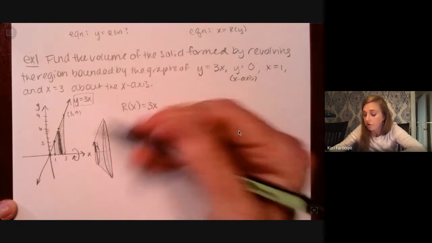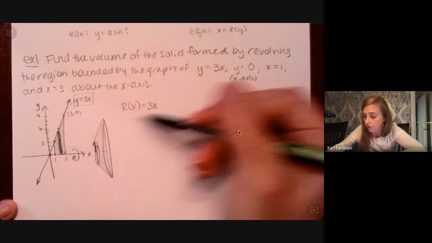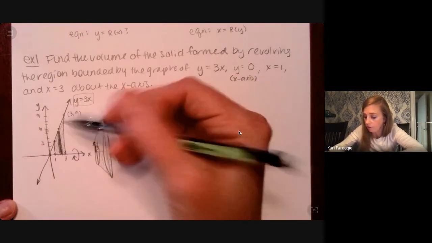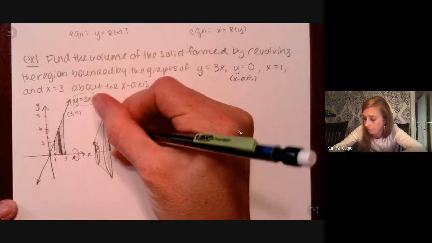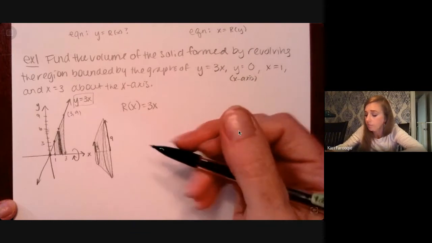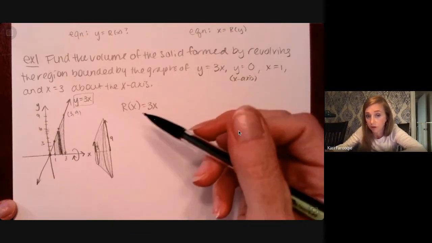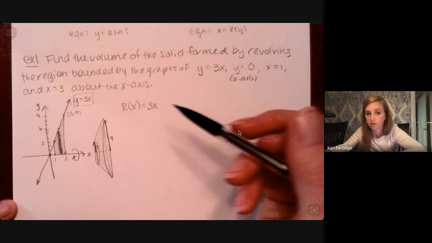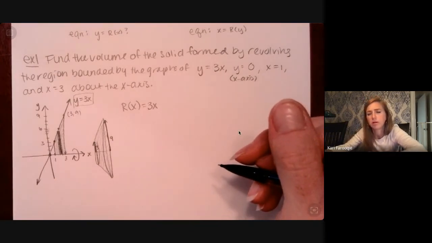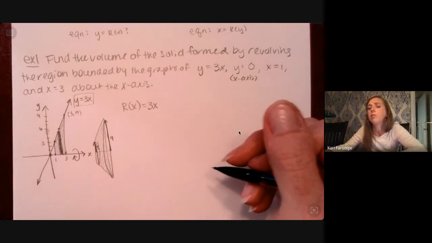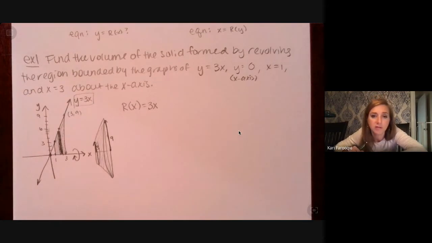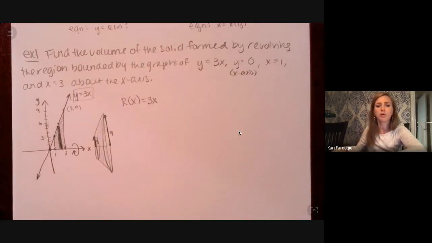But if you were sitting here at x equals 3, well, your radius is 3 times 3, so your radius would be 9. That makes sense. You're going all the way up to 9. So the radius would be 9 here. It depends on where you are, but I would do a double check of the radius function that you're writing, and make sure that it makes sense, which this one does. This is a really straightforward disk. If you're wondering, this didn't seem confusing, what's so bad about that? This is not supposed to be one of the super hard ones. It's example number 1.